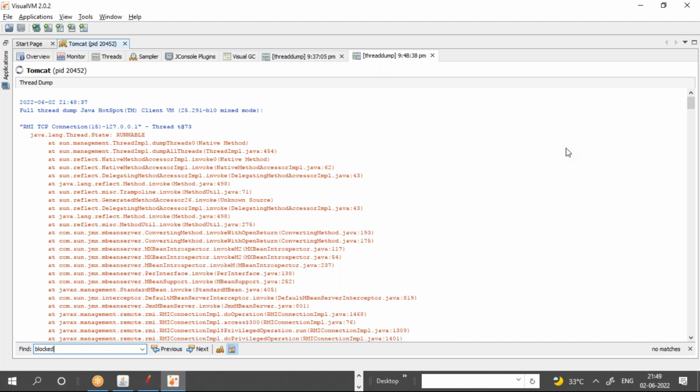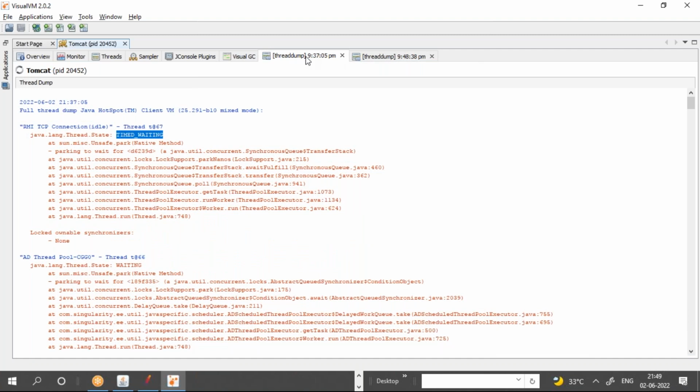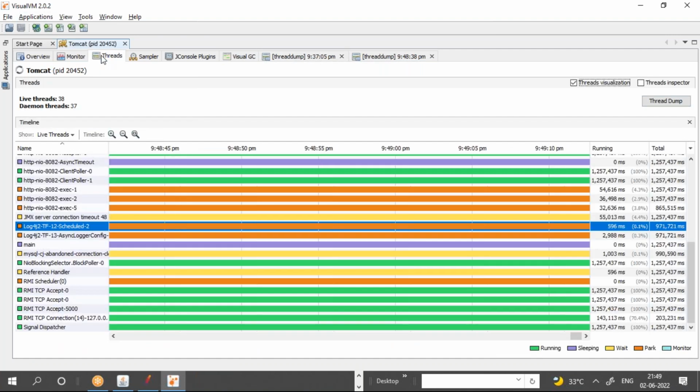That topic is reserved for later. We will go into detail about that anyway. Since you have asked the question, the thread dump is something we'll be taking. You can take this thread dump from Visual VM, or there are commands to take it from the command line also. So we will go over all these things during the actual session. Sure, thank you.